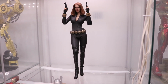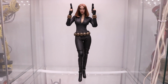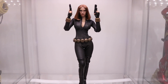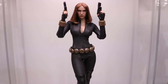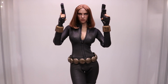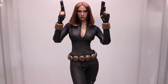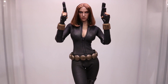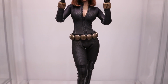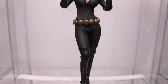Now the body that I'm using here is TB Leak's body, or back then was known as Peachin or Fison. The type is S12. Now the one that I have here is actually the old TB Leak body. They had a darker skin tone back then, and it's quite a match with the Hot Toys head. Now the newest TB Leak's body has a lighter skin tone, so it may not color match with the head.